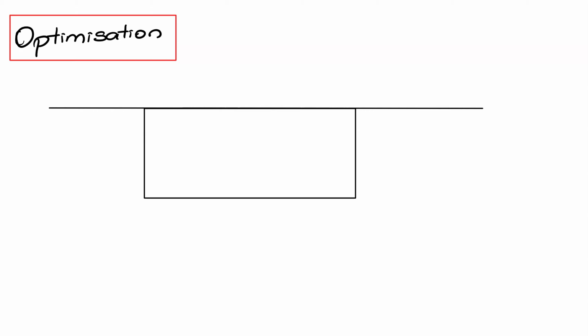So here's an enclosed area. Now this is just a diagram we're going to use. Let's just say we're going to use the existing fence, which is just this long line over here, as one side of this fenced off area. And we have 60 meters of fencing available. So we've got 60 meters to fence off three sides because we're using the existing fence as one side. So we want to find the maximum possible area.